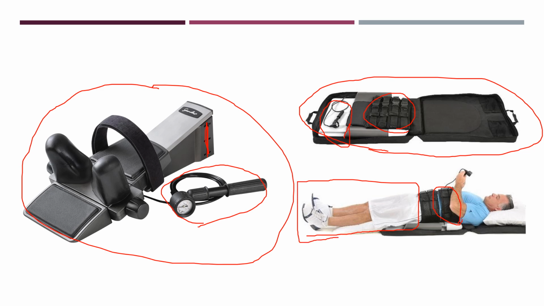So this is going to target more of the lower lumbar spine. If you put the legs up at about 90 degrees, you're going to target the higher end, kind of that L1, L2 area of the lumbar spine. So positioning does matter. We'll talk about that a little bit more as we progress through this lecture.